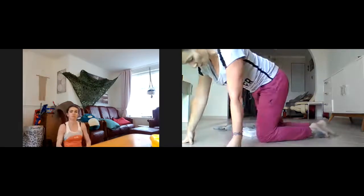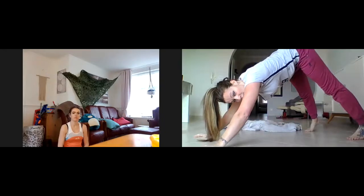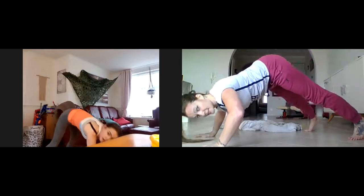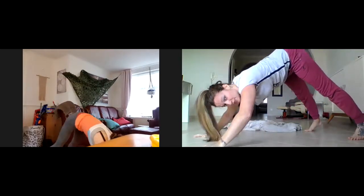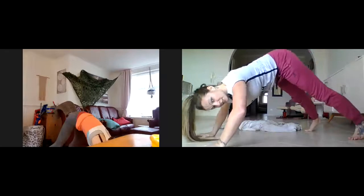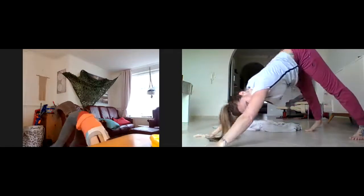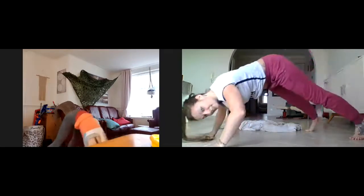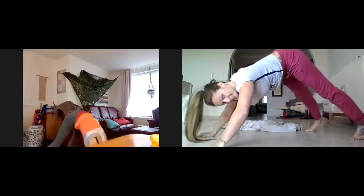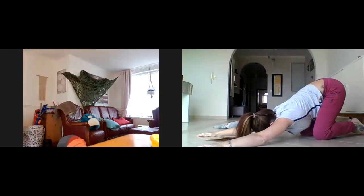Okay, so I'm going to show you these other ones, divers. Basically, hands and fingers are spread wide. You're on your tiptoes and your legs are straight. You're going to imagine your head going past your hands. You keep your legs free and your bum up 10 times. All the way over. And then when you're done, come back.